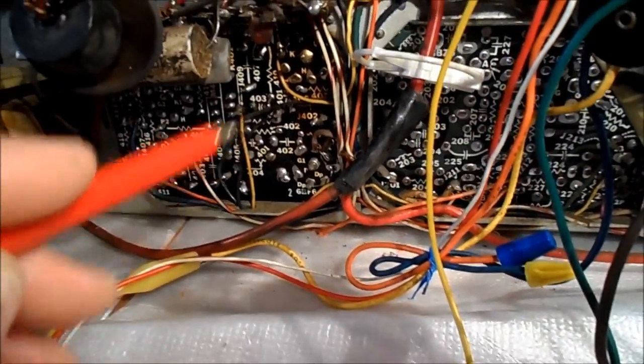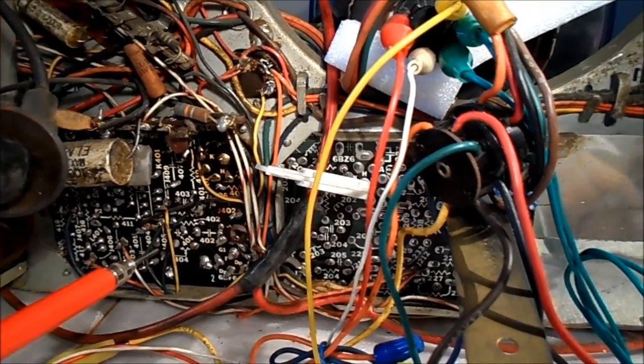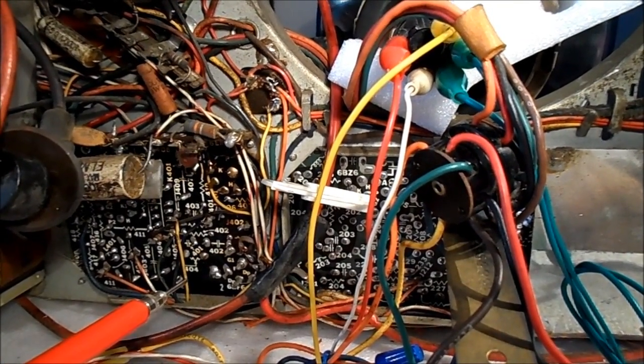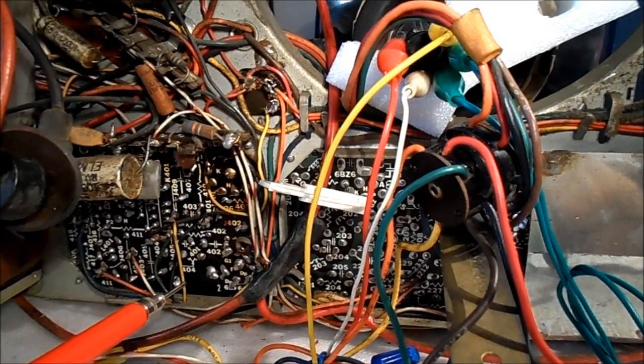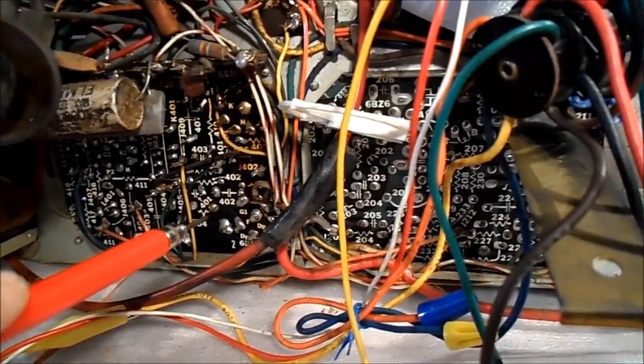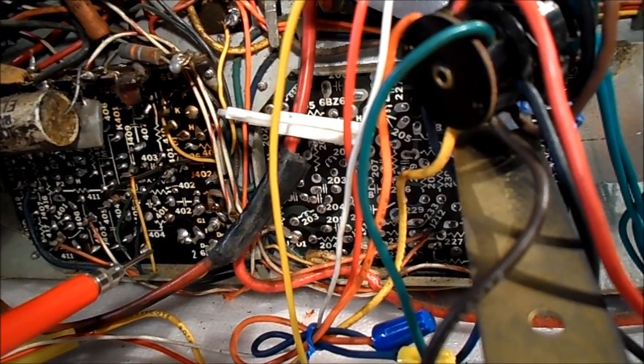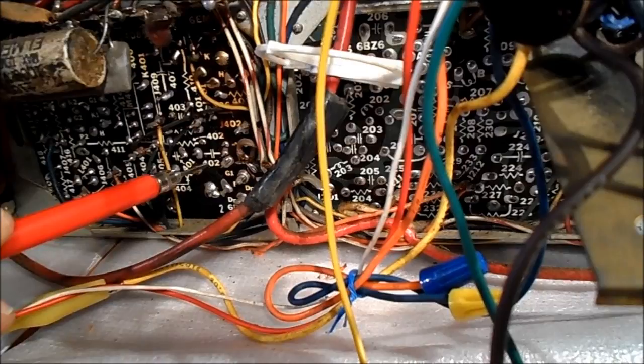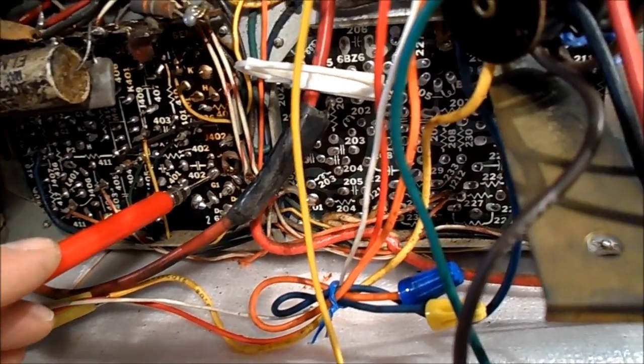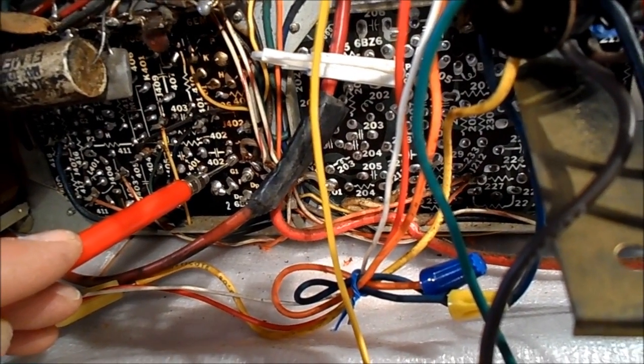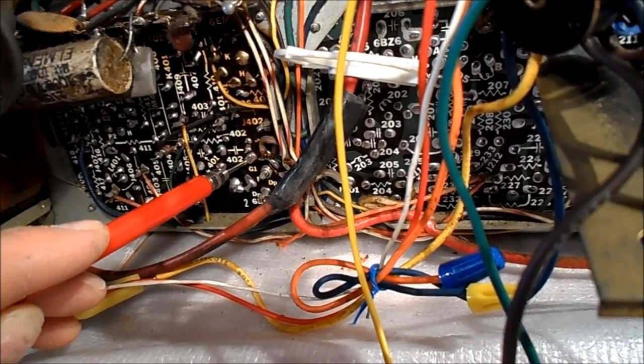So we have something going on in this area over here. I will check some voltages. I don't think it's a voltage type problem. Check the input of the 6BF6. The 6BF6 pin 1. Pin 1 is the input grid. It says G1 right here, I believe. 37 volts. Sam says minus 40. Okay, I have minus 37. Okay. Minus 40.